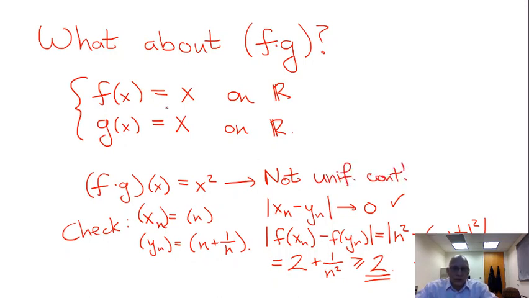So even though, as we proved in class, linear functions are uniformly continuous, which you can quickly check or hopefully understand quickly, the product of two linear functions, which might be x squared, is not uniformly continuous. So in general, we can't say anything about products of uniformly continuous functions.